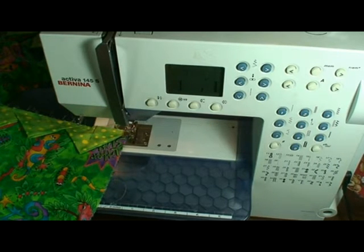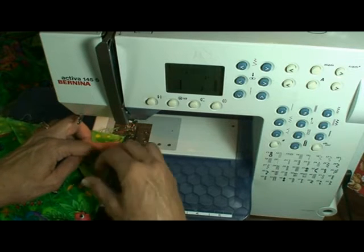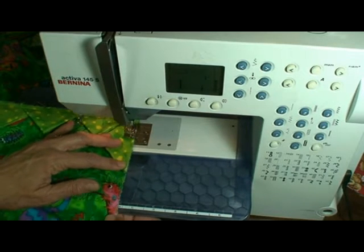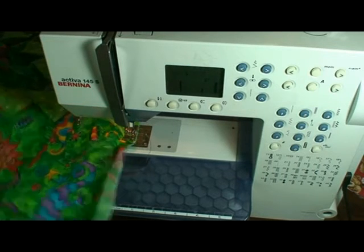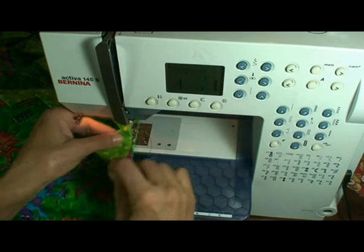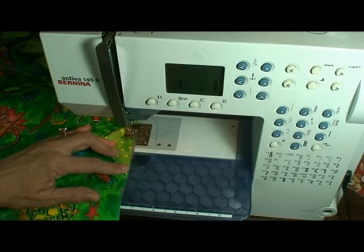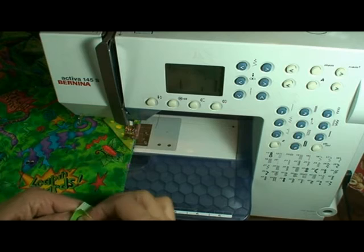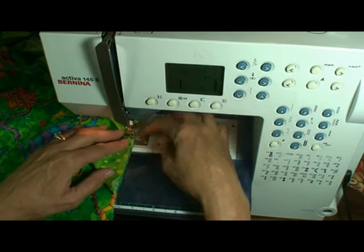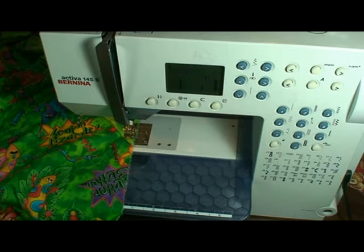Next, I'm going to put a prairie point lined up exactly — fold, fold — and I'm going to line it up exactly together on that point, like that. That's how I do my corner, and it will turn out great. I just sew, and then as I go along, fold out another prairie point. It really doesn't take very long. Now I don't have to bind that quilt because my prairie points are the edge, and I just love that — I love being done, I don't have all the handwork in binding. So as I come up, I might have to lift the foot a little bit. I'll finish out this side and then we'll show you the next step.